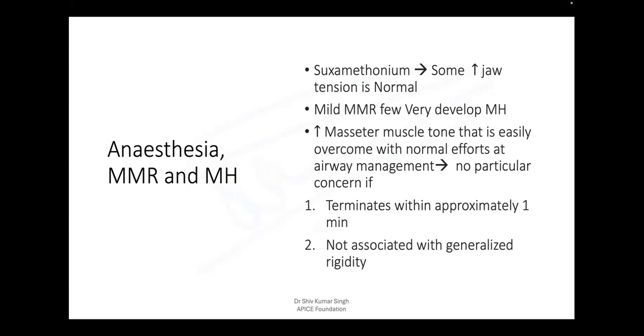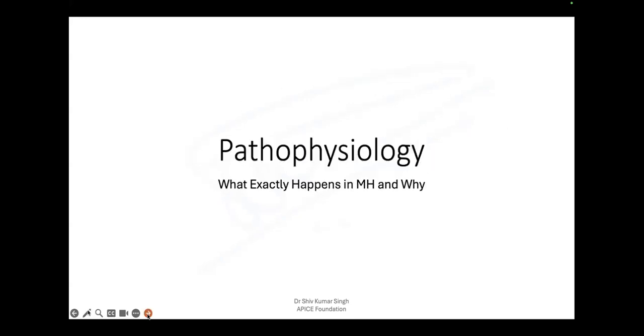One of the questions which was put on the group when I posted about the MMR was how do you manage these cases? Now, in patients who develop masseter muscle spasm, you may not be able to intubate, right? But you would normally be able to manage the airway. So all you need to do is manage the oxygenation and anesthesia. You might want to switch over from the volatiles to propofol or midazolam, and have a clean machine. But if it terminates within a minute, don't worry. Most of these patients do not proceed to MH. But if these patients do develop persistent rigidity or masseter spasm, then treat them as MH cases and go on to the MH protocol. And monitor them.